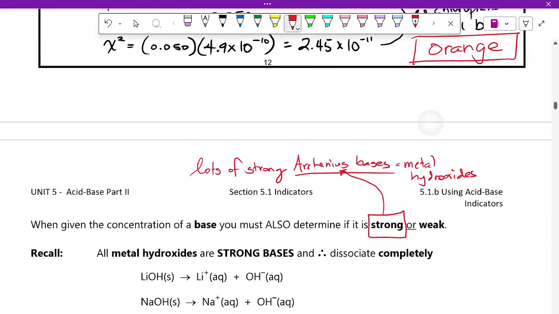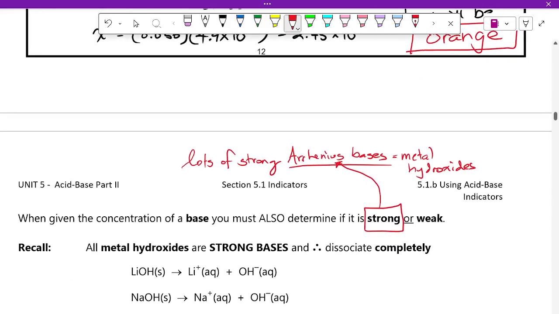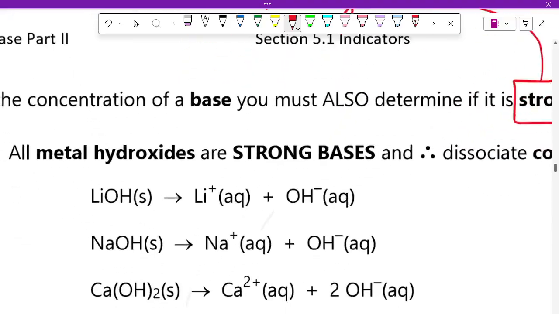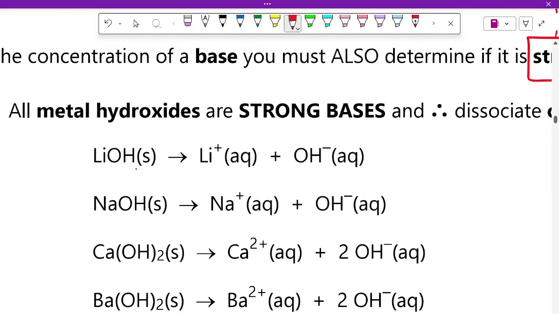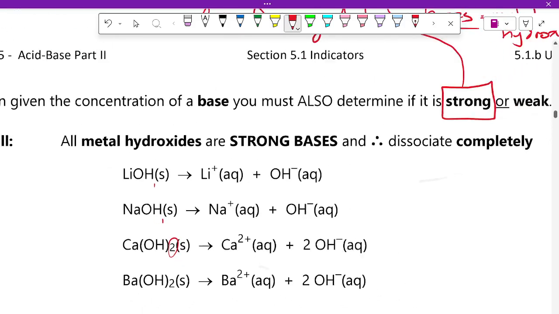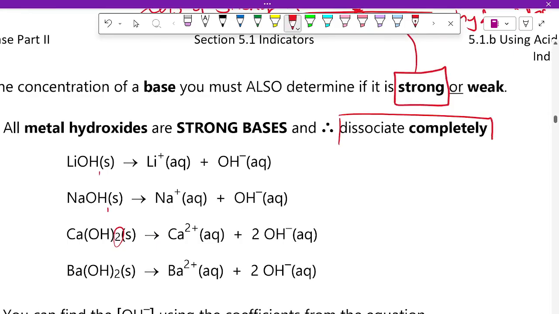And unlike the acids where the first dissociation is the most important, it doesn't matter whether you have a 1 or a 2, it goes to completion. They dissociate to completion. So you would end up with 2 hydroxides here and 2 hydroxides here. So whatever your concentration is for the calcium hydroxide, the concentration of hydroxide will be twice that much. Yes?